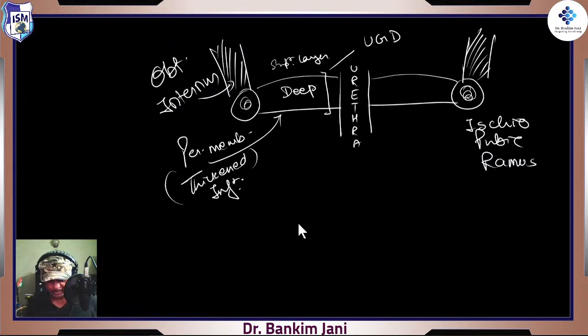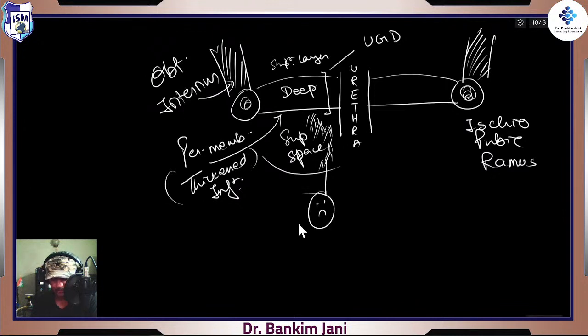And over here, this one would be the superficial pouch or the superficial space. This particular space is quite compact, a smaller one, and there is accumulation of fat, etc. So any infection over here is pretty painful. So that's how things are arranged. This one would be the membranous layer of superficial fascia.